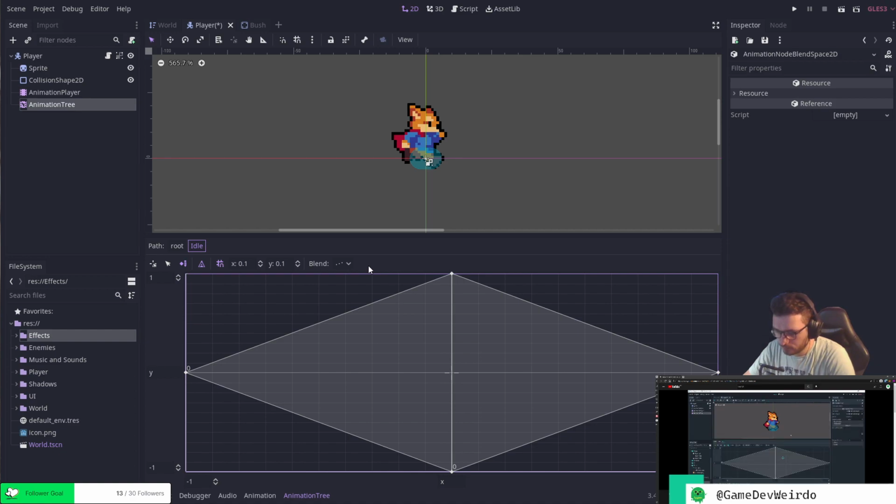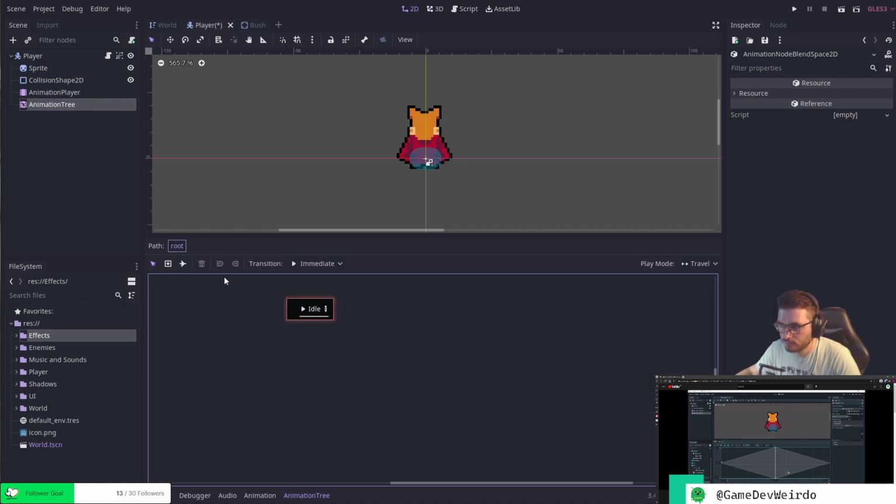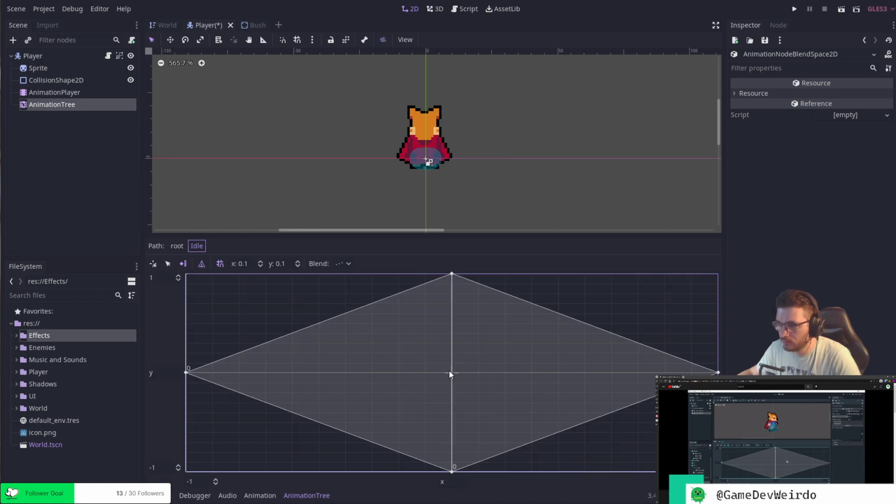Let's click on our animation tree. It is active. And I did set up our animations, right? Oh, maybe our root's not actually playing. Oh yeah, make sure that the root is actually playing. And then come back into edit. And now if we move this around, you can see our character is... what have you done? If we come over here, it faces to the right. Okay, yeah, because this up is just... if we come up here, we face down.